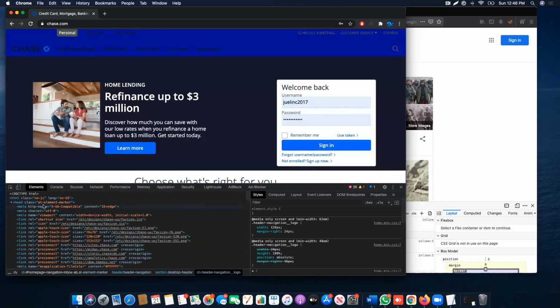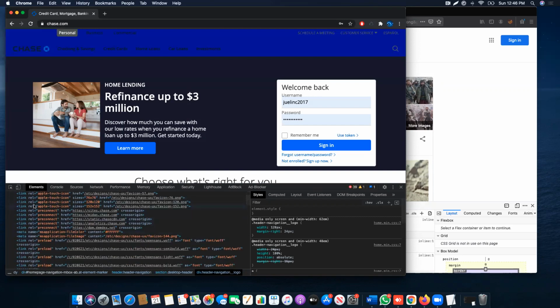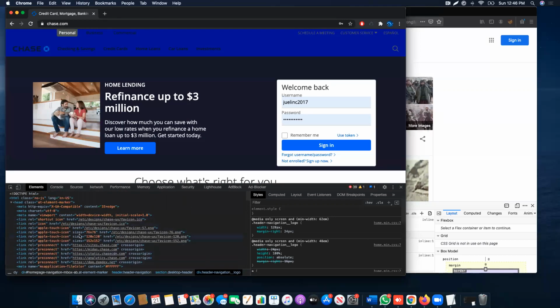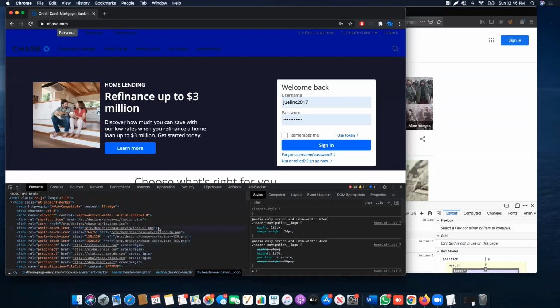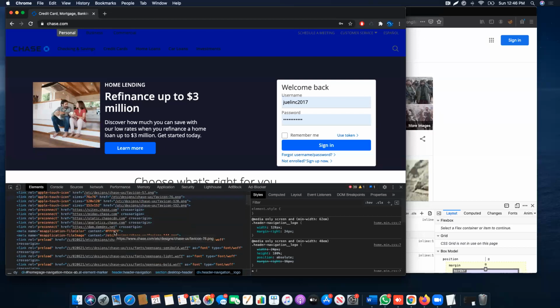When you open head, you can see more information for that tag. The head tag contains metadata and links, or anything that has styling to it. Some styling comes directly from other websites. For example, they have their own hosted style sheet right here. Maybe somewhere the style is coming from that site. They also use images coming from different locations, right?